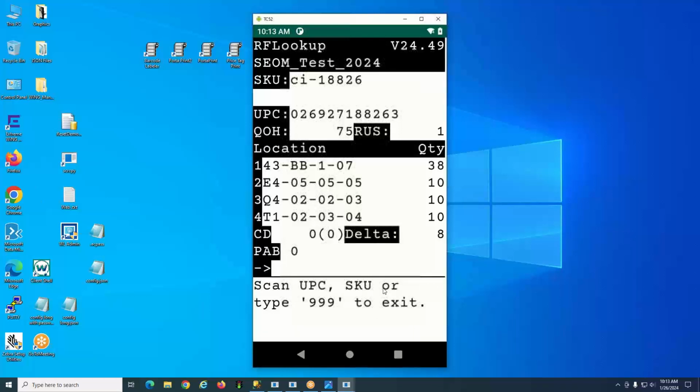So Android uses what they call an APK, and it's a program that runs on the screen. The APK is that version. You can download the APK directly from our website by just scanning a barcode in Chrome or Chromium on the scanner, and it'll download the latest version. You can also configure your Wi-Fi and your RF server much easier than you could with the old one.